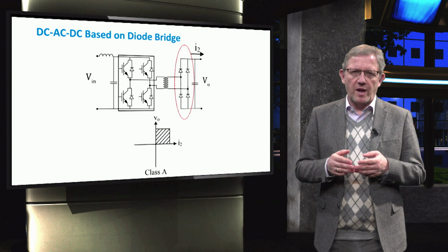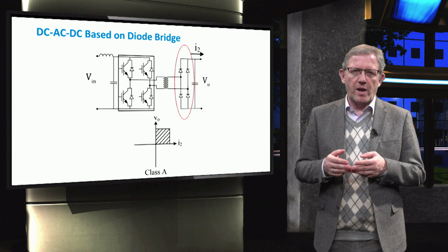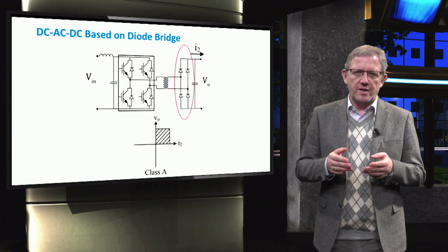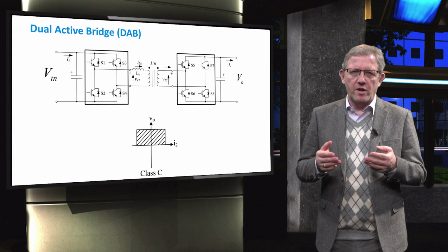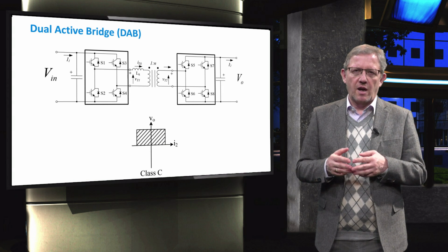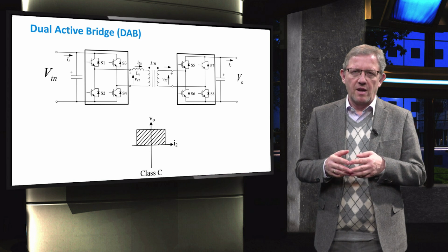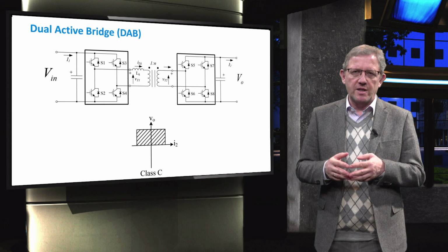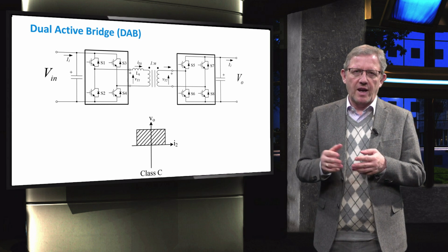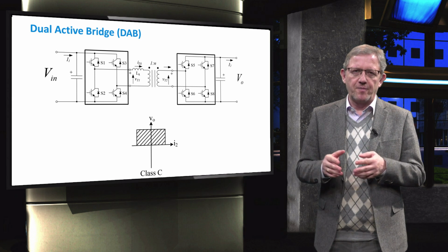Note that due to the placement of the diode bridge rectifier, the negative output currents cannot flow. As a result, this topology cannot be operated as a Class C and only as a Class A converter. What about the class of a dual-active bridge converter? These converters are one of the most flexible converters with respect to the flow of the currents. However, as most of the DC microgrids are operated with the fixed voltage polarity, either positive or negative, the dual-active bridge converters are operated at a Class C.